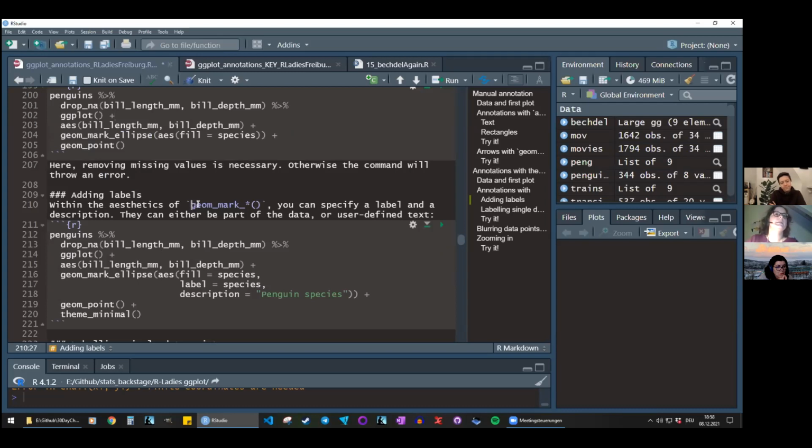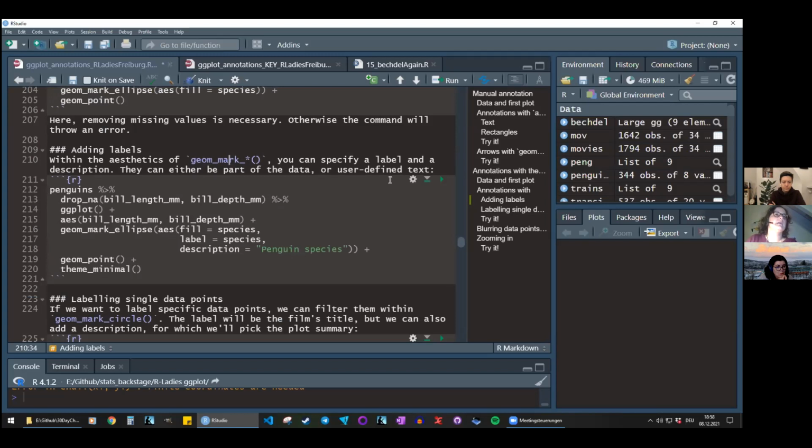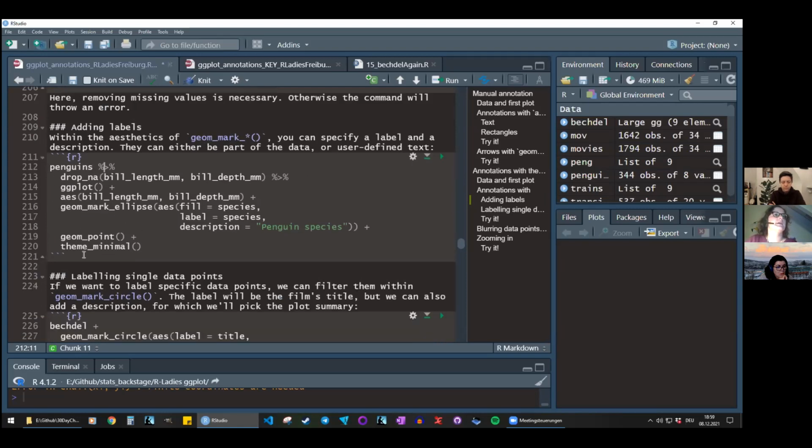Okay, so within all these geoms, you can tell ggplot or ggforce what kind of a label and what kind of a description you would like. So far we still have a legend on one side, but we can also label it directly in the plot. So here I'm using geom mark ellipse again, and in the aesthetics, fill equals species, we've had that before. So just draw separate ellipses around each penguin species. And then in label, so label will be a little bit bigger, description will be a little bit smaller underneath it. Label I'm taking from the data, so label equals species, so we just want the specific species to be named here. And then description, I'm just typing in penguin species just as an example. For both of these, you can type something in quotation marks, or you can refer to the data, and I'll show you another example in a second, but this one first.